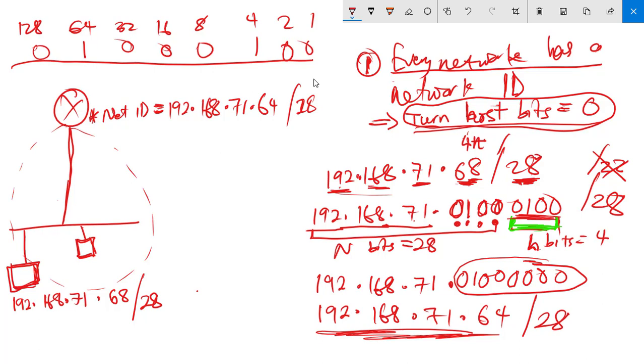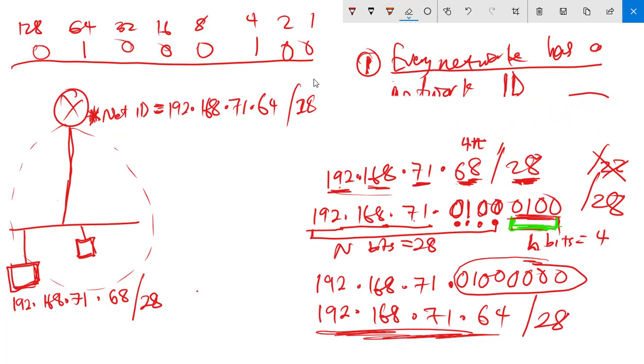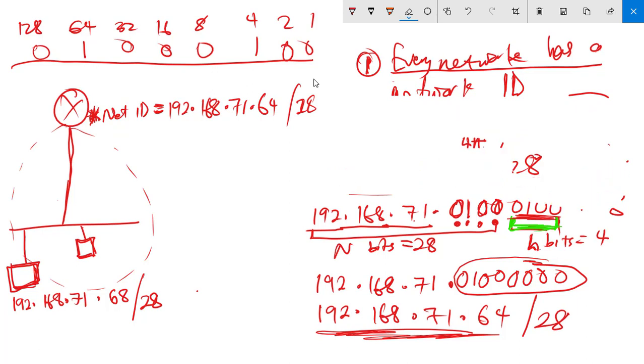For every network, there is a network ID, and that ID cannot be assigned to any device. And how to deduce that ID? You have to turn all the host bits to zeros. Rule number 1.